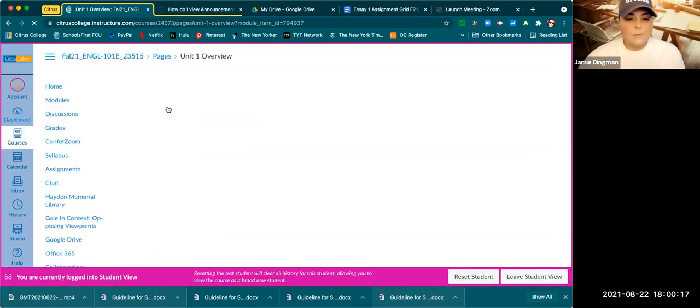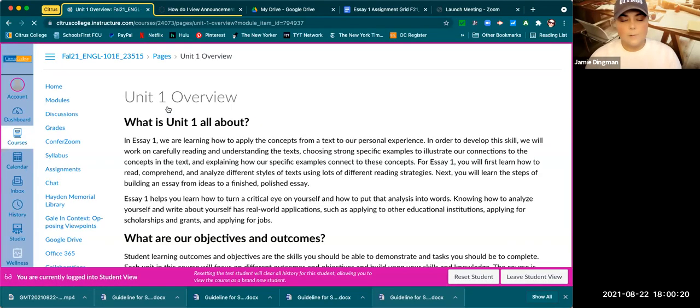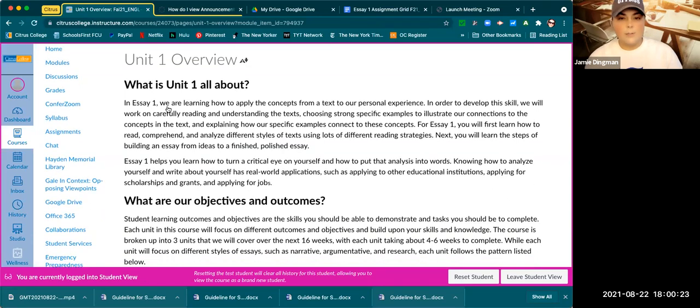Unit 1 overview. With this first essay unit, we're reading some text about mindsets, about learning, about personal responsibility, and those kinds of things that impact how successful you are as a student, and also kind of explains why some people struggle with certain tasks more than others. So we're taking a look at a couple different readings here. For this first essay unit, we're looking through those readings, analyzing them, discussing them, and then we're going to write about them.